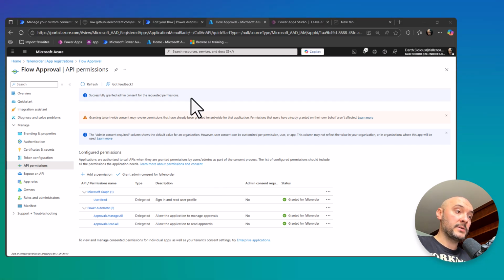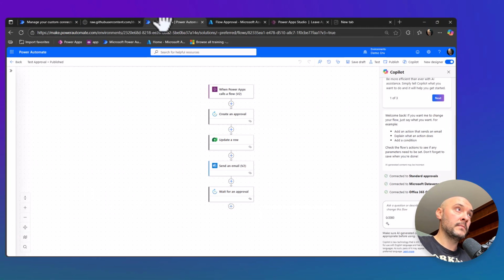Now let's test the connector. And the easiest way to start is with a flow. I've created a flow that can create an approval. And from that approval, we will understand if we can read the approval details and if we also can approve or reject. The flow has a number of other steps that will be relevant for our Power App use case, but meanwhile, I want to see if we can get the approval details and if we can action a specific approval. So we will test it.